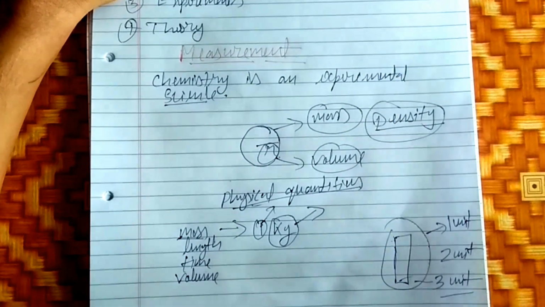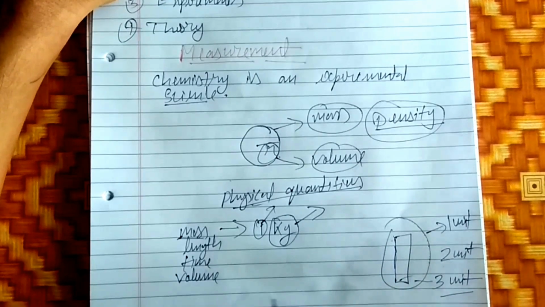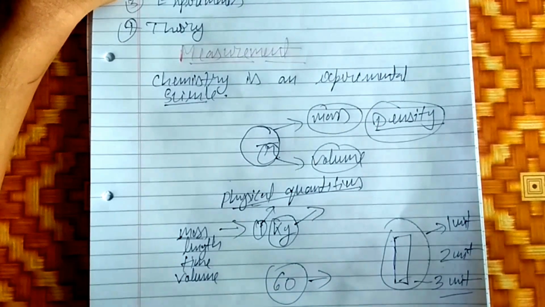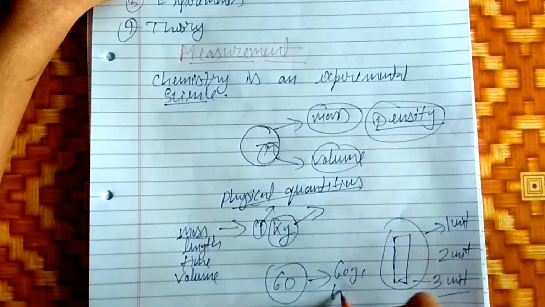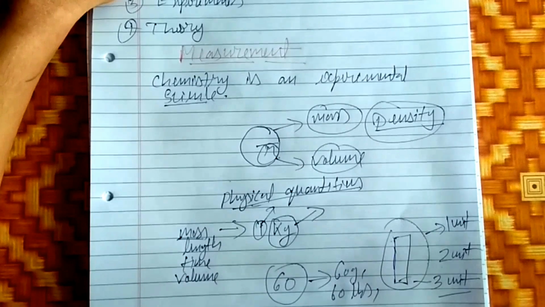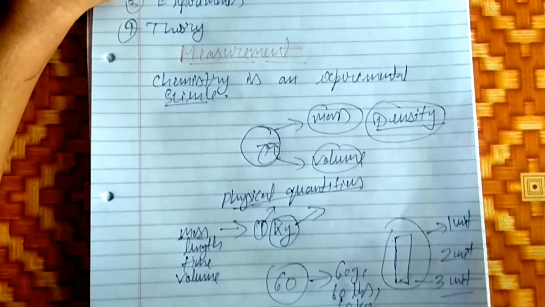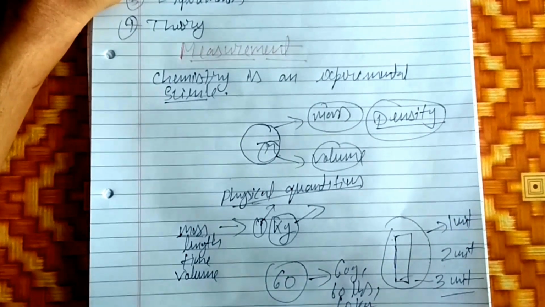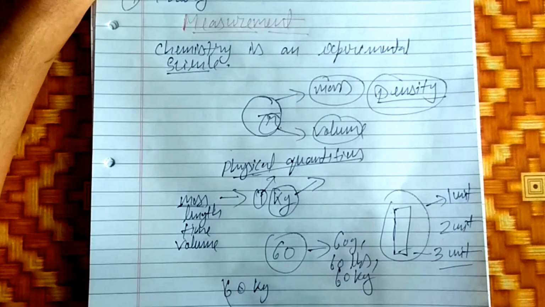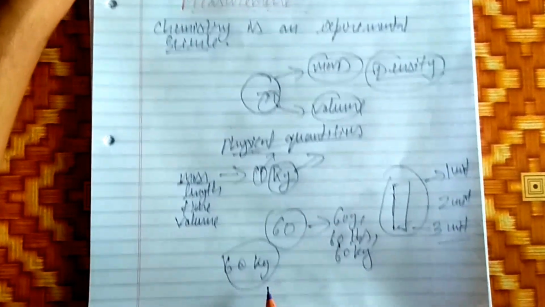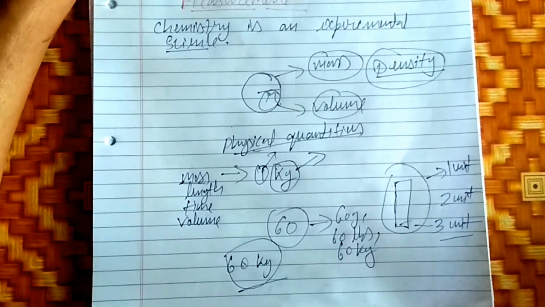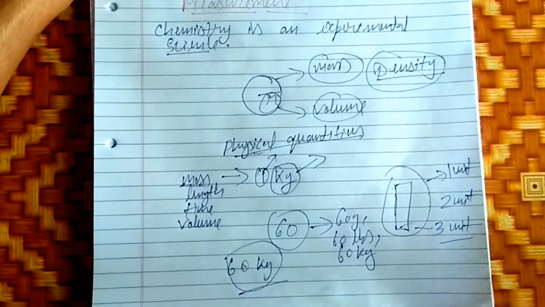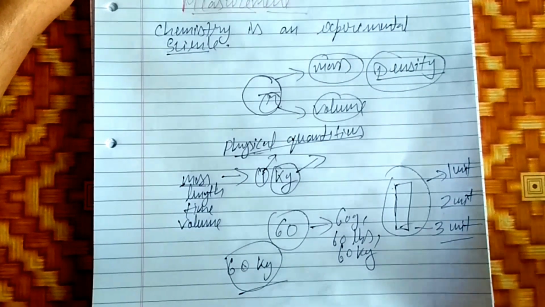Suppose I ask you what is your mass, and you tell me my mass is 60. What will it mean? 60 what? 60 grams, 60 pounds, 60 kilograms, what? It doesn't say clearly what the mass is. If you just say 60, it is unclear; if you say 60 kg, then we can understand your mass is 60 kg. That's why to fully describe a physical quantity, both the unit and number are important. We cannot ignore one of them.